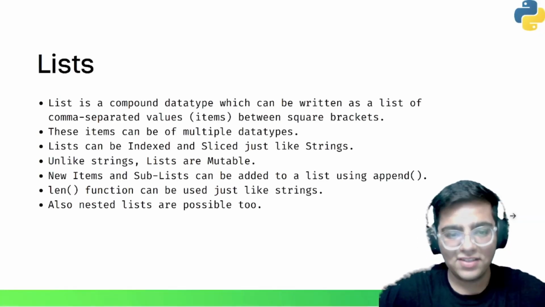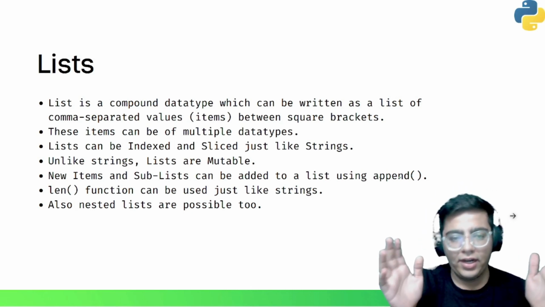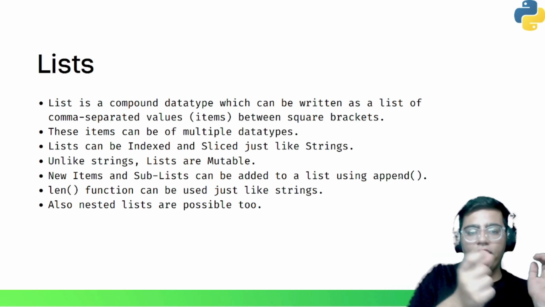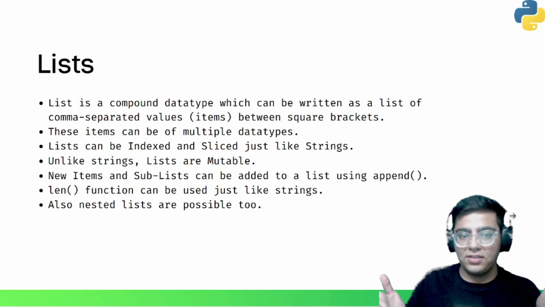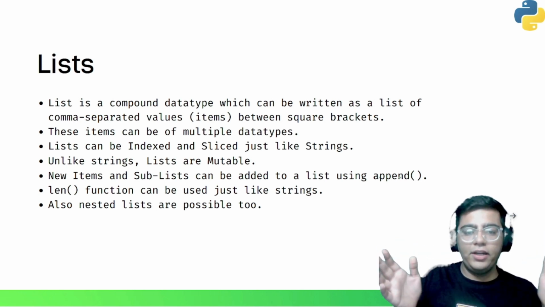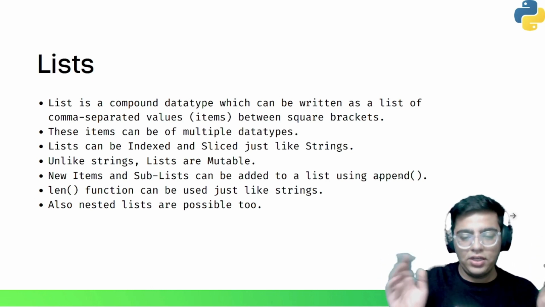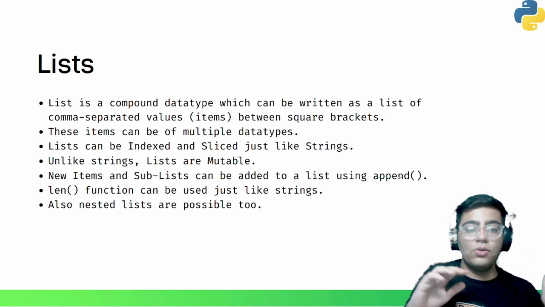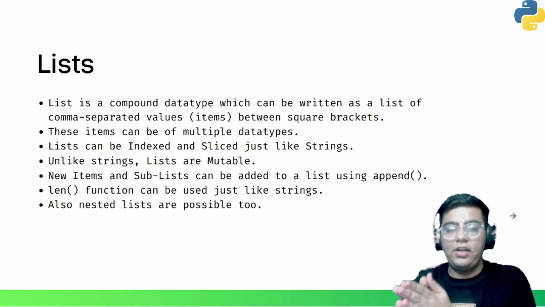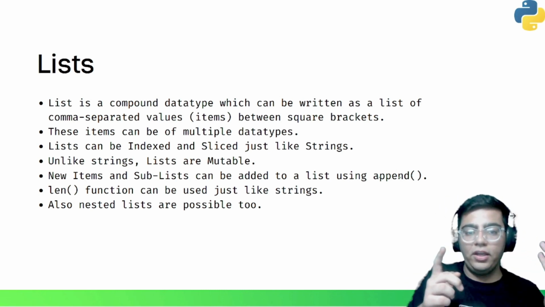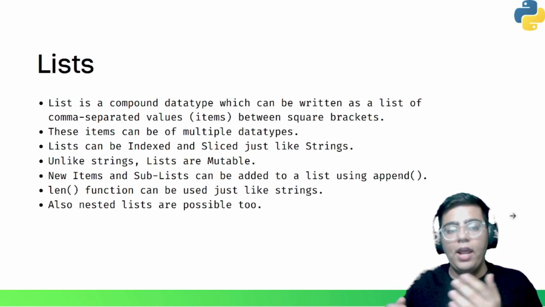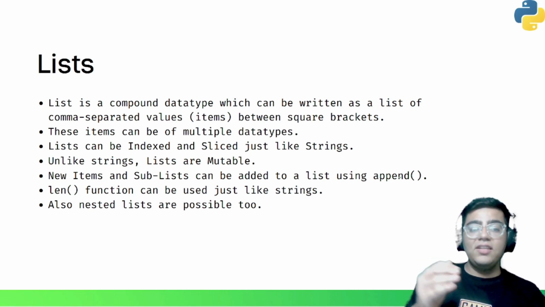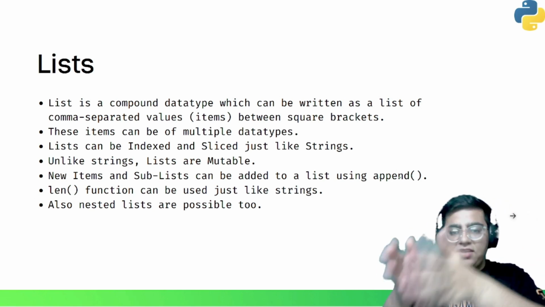So, what are lists? Lists are basically data types where you can store different values in it. So I could store 1, 2, 3, 4, and that's a list. When you want to store multiple items or multiple values, you can use a list. What list can also do is that you can also store values which are of different data types. So I could store 1, 2, 3, a, b, c, and that's a valid list. Lists can store all different data types. Lists can also store lists inside them.